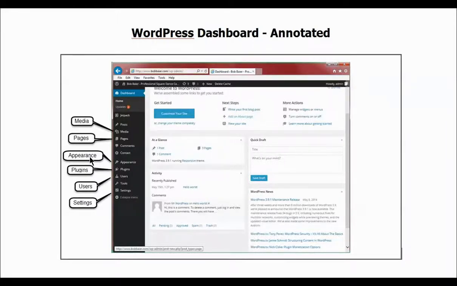Use the Appearance menu to construct the look and feel of your home page. The logo up at the top to upload a logo. The headline, the subheadline, content area, and the featured content on the right-hand side. If you want to avail yourself of certain plugins which add additional functionality to your website, such as contact forms or visual editor, you can use the plugins and upload and activate a plugin. Use the Users menu to create and administer users, give them permissions and such. And use the Settings menu to access the site title, tagline, WordPress address, email address, time zone, date format, time format, and such as that.